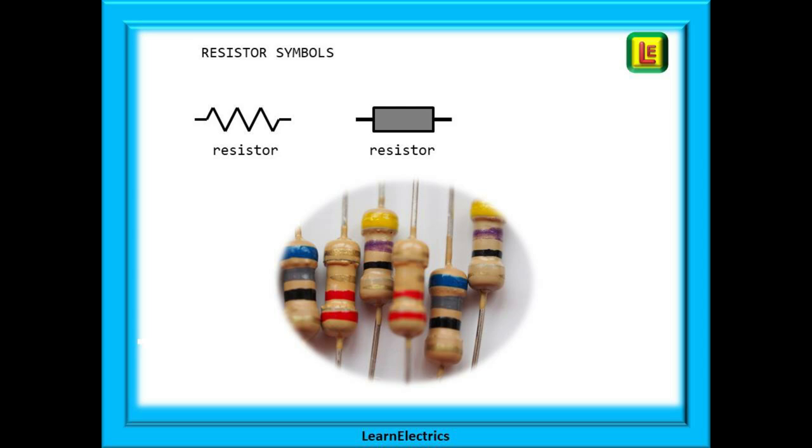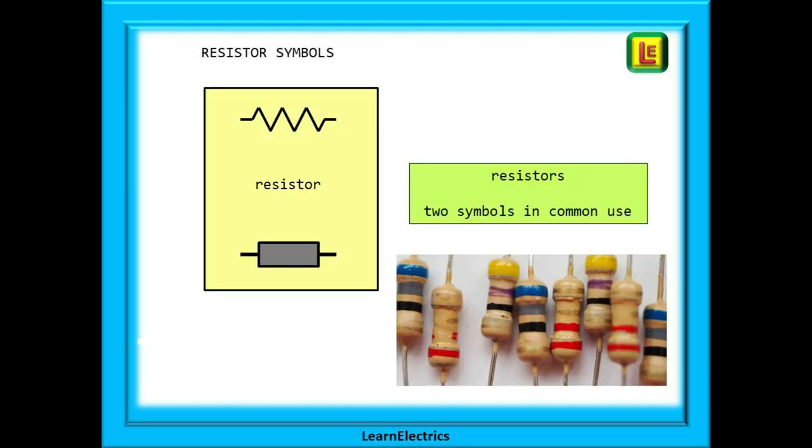As we said, resistance is so important in electronic circuits. It lets us make adjustments to the current that flows around a circuit. It lets us measure things. It makes things happen. Look at any circuit diagram and you will see that it is full of resistors that use one or two popular drawing symbols as shown here. Either of the two styles can be used. It is your choice although generally we try to stick to one style for each circuit drawing.